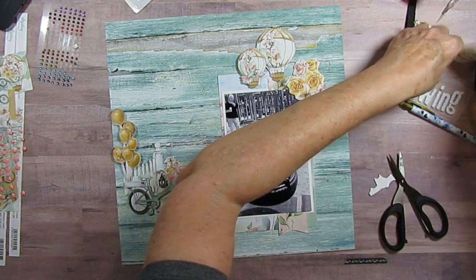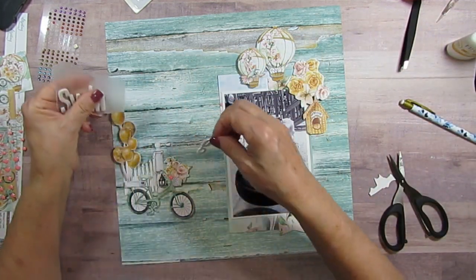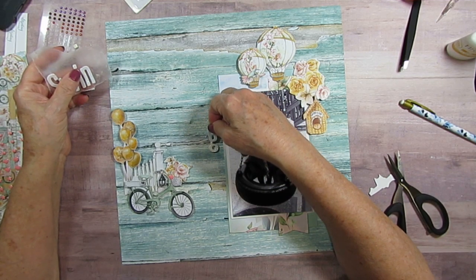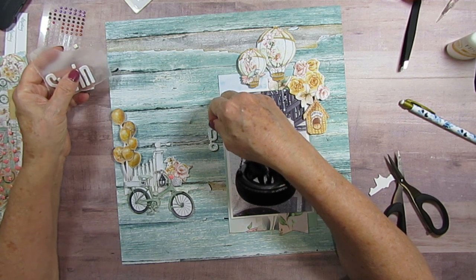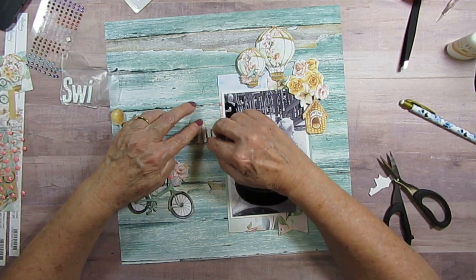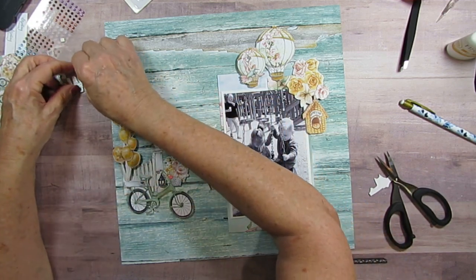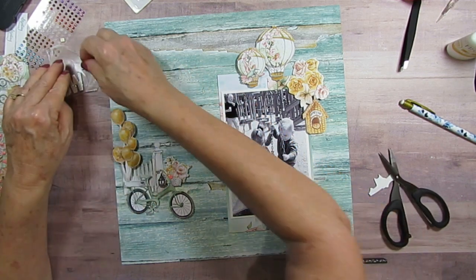Okay. Oh, and I almost forgot my title. Okay, so I'm just going to call it Swing, being the master of creative titles that I am. Not. Okay. I'm thinking that's probably what they were saying before they hopped on this. Swing, swing. But I don't know if this was maybe the first time that they were there, because I'm sure that they got pictures the very first time they went, and this might have been it. And it's not a big title, so I think I can get it done without having to stop the video.